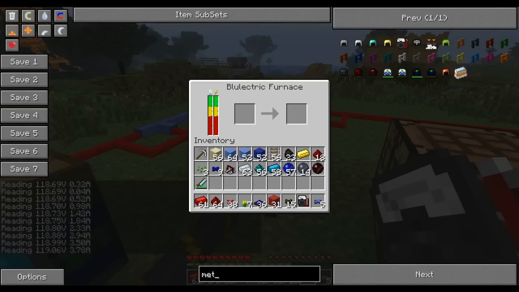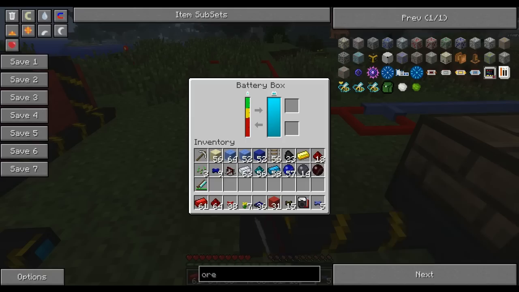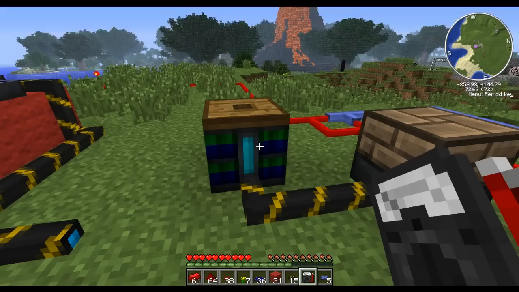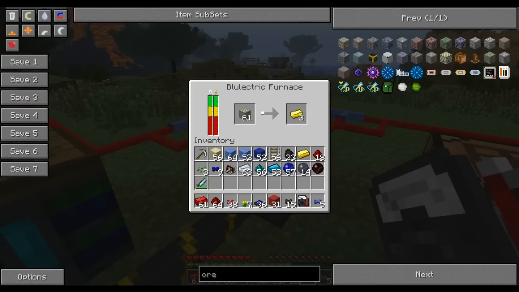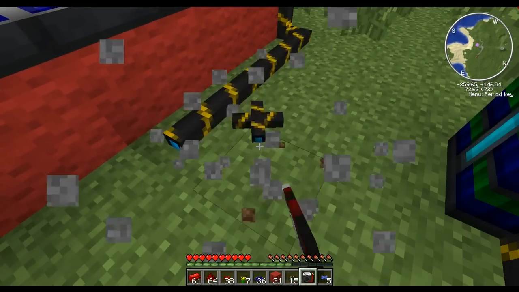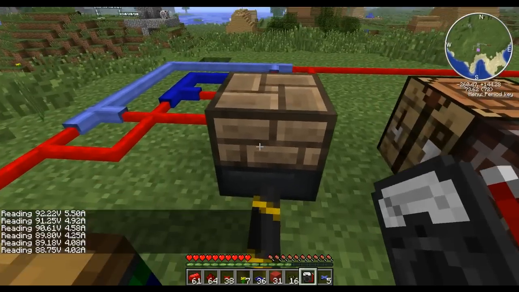I will once again throw a whole lot of ore in here, and you can see that the battery should now, as soon as this starts to drop a little bit in terms of how much charge it's got in it, this system here will start outflowing power out of the battery into the furnace. So when it's fully charged, it does actually last quite a long time. So it's not an inefficient system, and like I said, it does go very fast. But you can see that it's pulling sort of 5-ish amps.